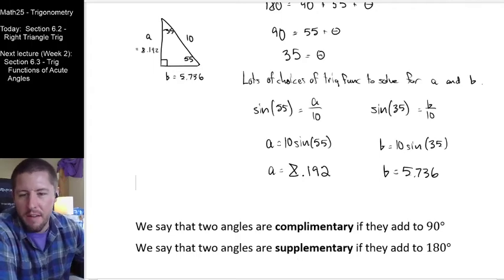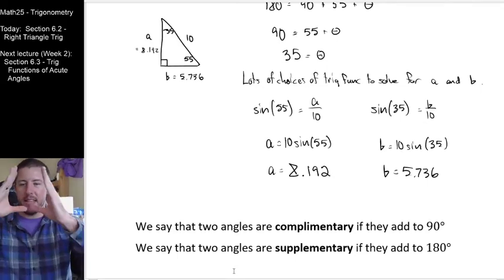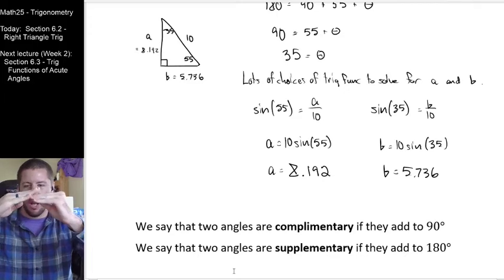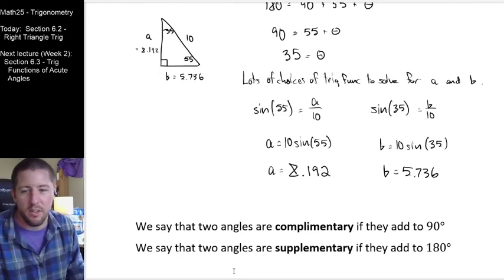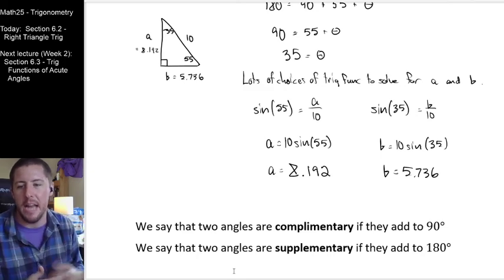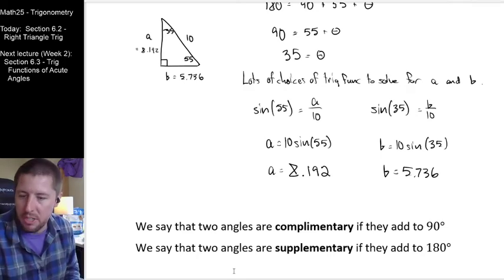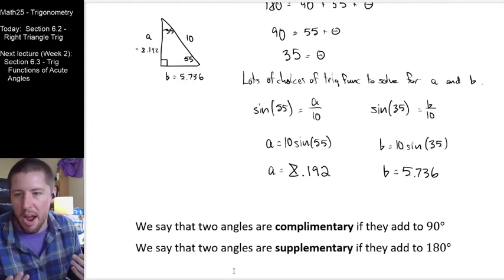You should notice that that will never apply to a triangle, because if two angles in a triangle added up to 180, then there is 0 degrees remaining for the third angle, meaning that that is a triangle that is so low that it's actually just like a flat line. It's like collapsed down onto itself right there. So in fact, no longer a triangle right there. So complementary and supplementary just sort of go hand in hand. Add to 90, add to 180, but complementary is much, much more valuable to us because that's talking about triangle stuff right there.